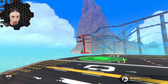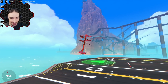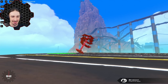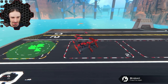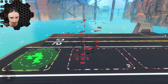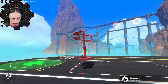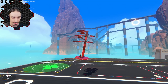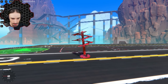Whoa, whoa, whoa, we're flying. What? What? What? And we're coming back down. Yeah, I think the base ended up absorbing more and more energy the longer we were in the air, but I didn't expect it to work for that long. All right, and detach. Look at that, we actually get enough lift. That's insane.